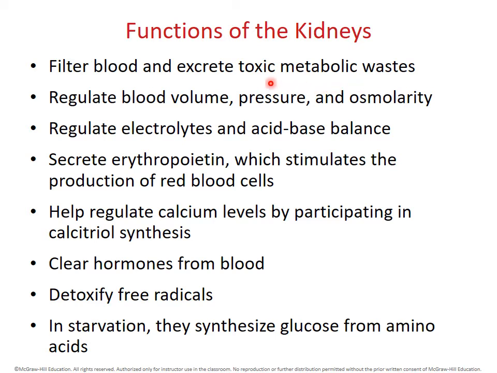Now, some people call the urinary system the excretory system because of this. I prefer not to call it the excretory system because, in my opinion, that limits it to just one narrow aspect of its function. What the urinary system really does, in addition to excretion, is essentially filter the blood of all materials that are in excess. In other words, we don't just use the urinary system to get rid of toxic metabolic wastes. We use the urinary system essentially to rid the body of any blood component that's in excess.